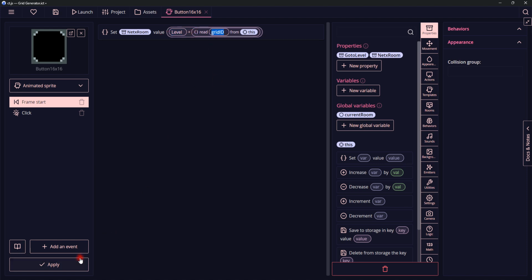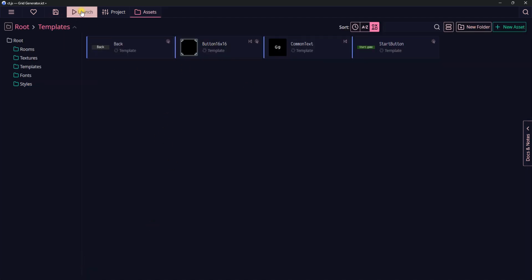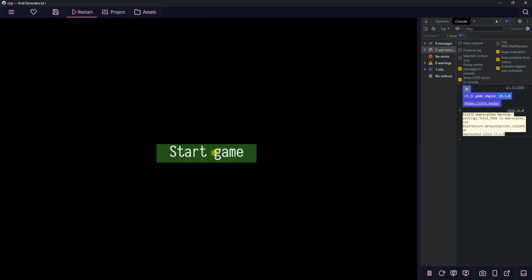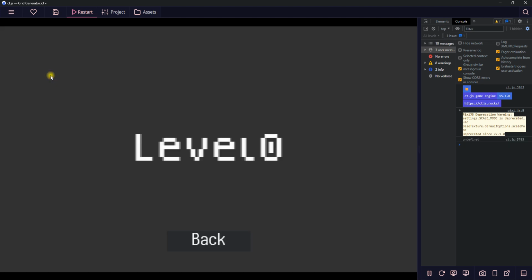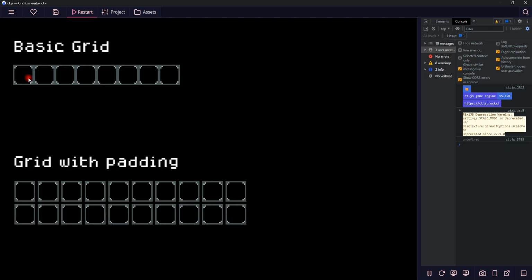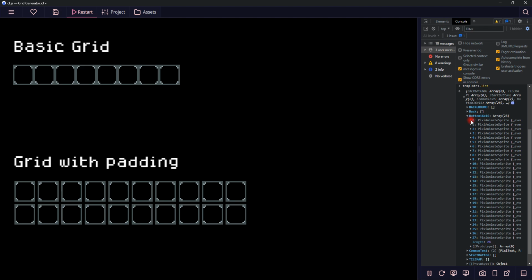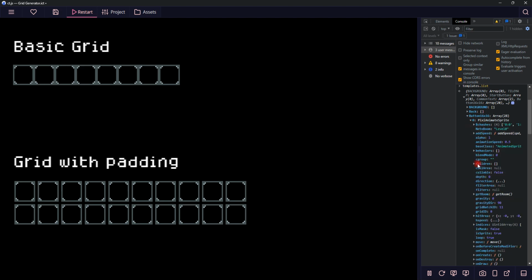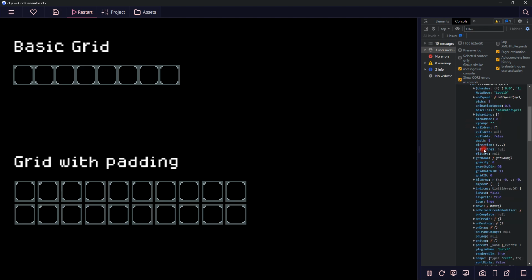Grid ID, when we create the items, every one of these has a new property. If we check here, every item here, this is 0.